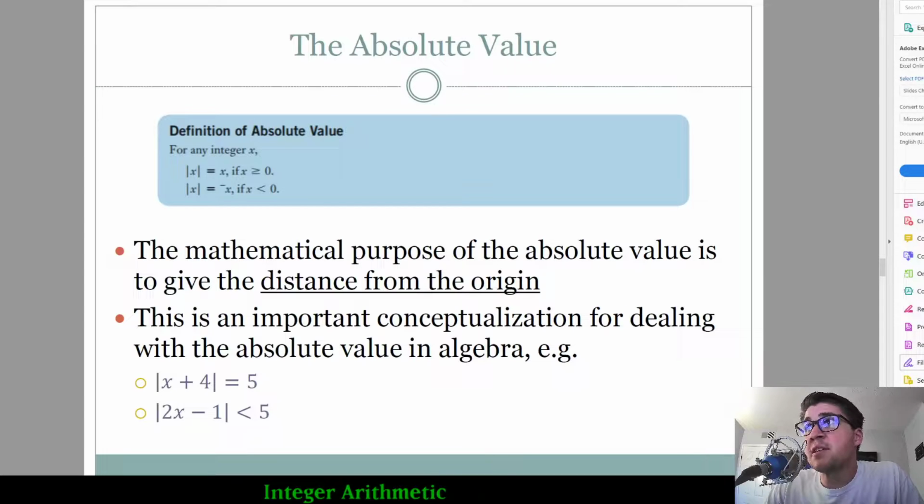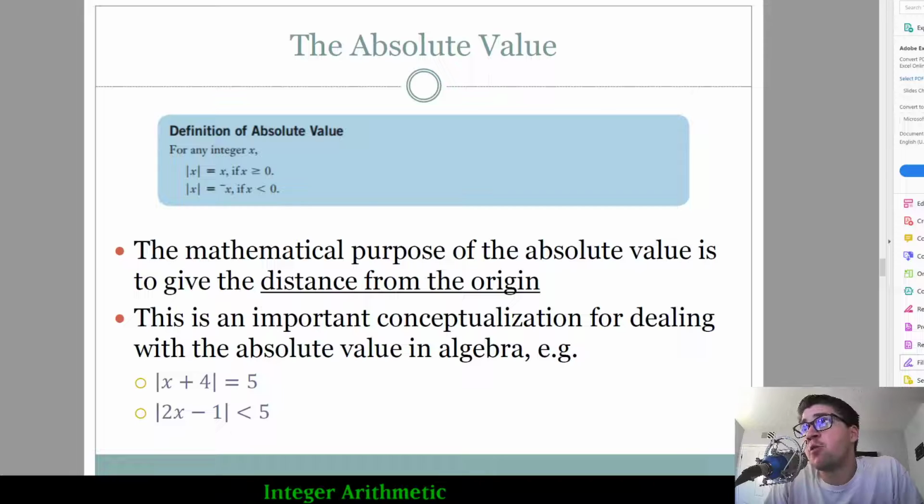The absolute value is another helpful mathematical concept that is usually introduced to kids around the time when they're learning about negatives. And you've noticed in my last couple of videos, I've used the absolute value as an argument sometimes to help with figuring out the answer to a subtraction or an addition problem when it involves negative numbers.